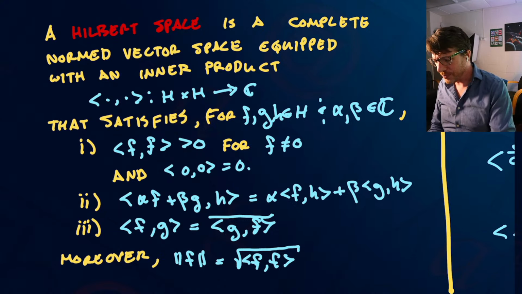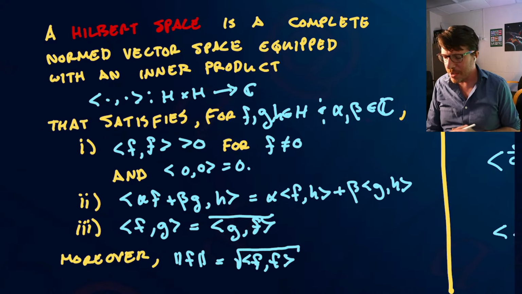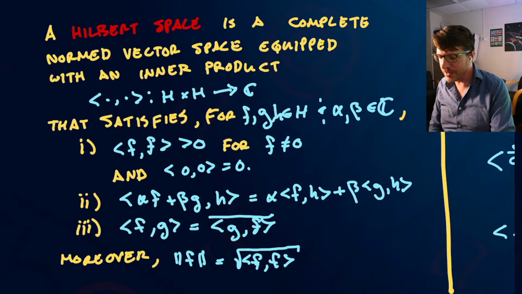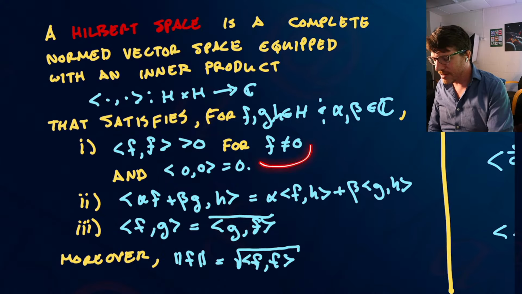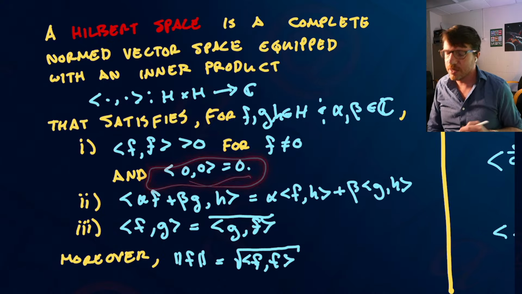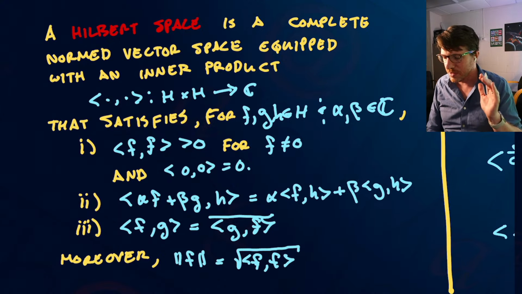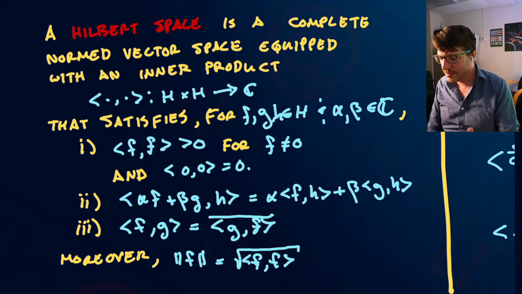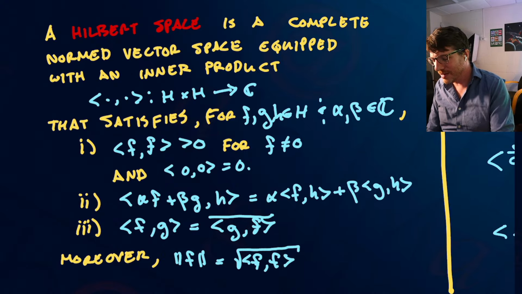But in general, for an inner product, we have this. So if I take these three elements, f, g, and h inside of H, and I take my alpha and my beta inside of my scalars, we have these three properties. We have the inner product of f with itself is positive, unless f itself is 0, and then the inner product of 0 with itself is 0. And this is just to make a norm. This is going to give us a norm on our vector space.